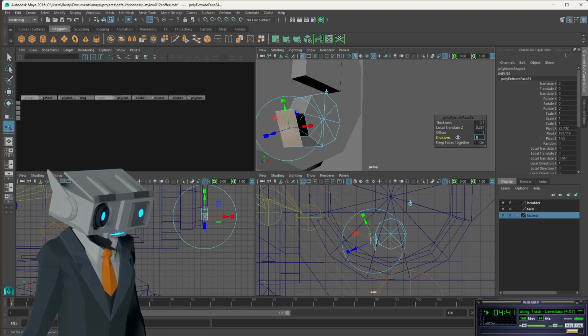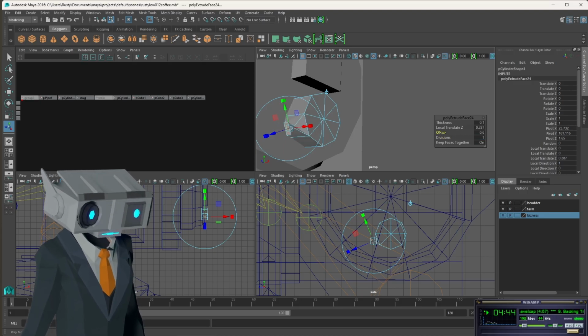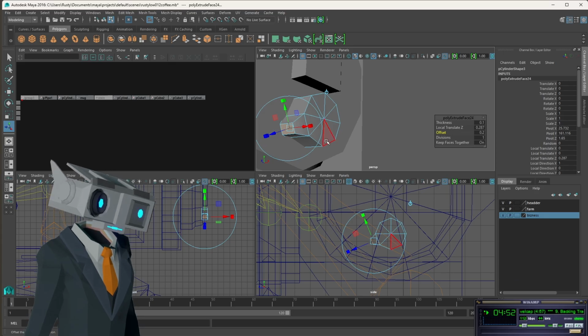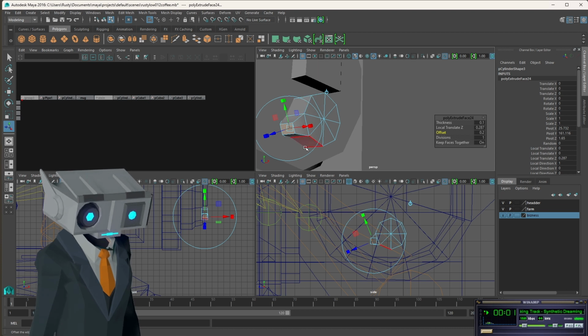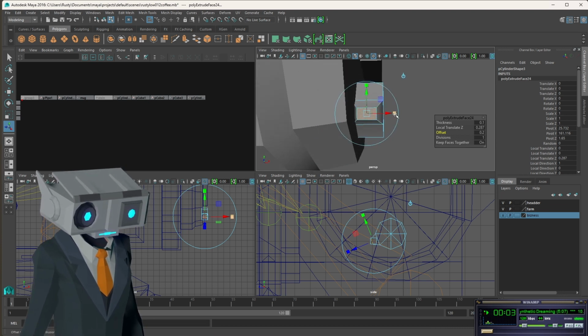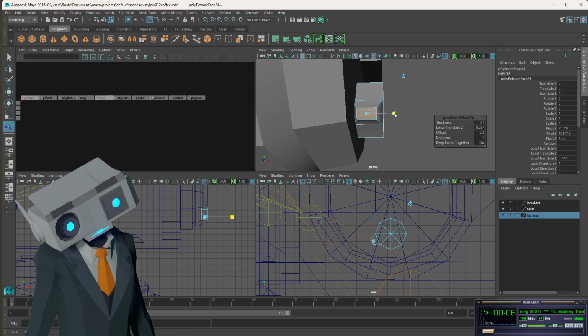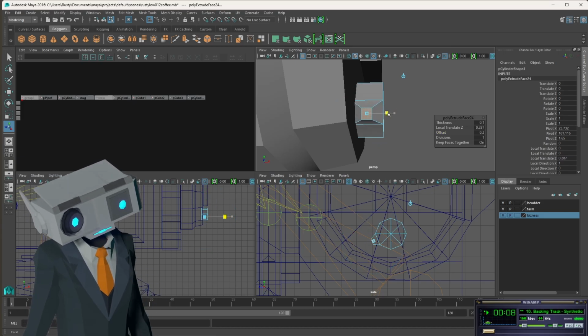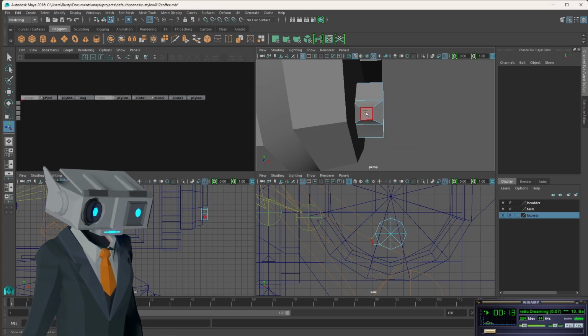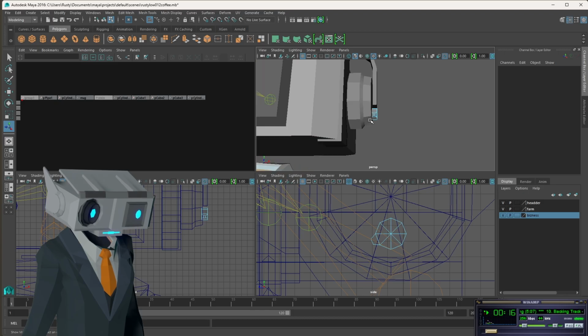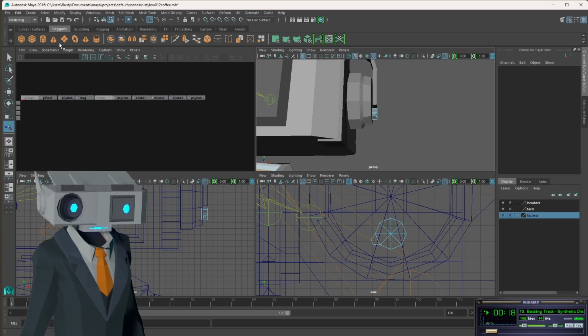Oh. There we go. We are going to make this, we're just going to extrude this out. Maybe make it square. There. So this is going to hook up with a cube that we're going to create right now.